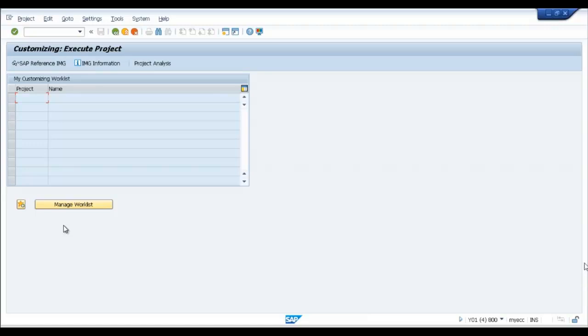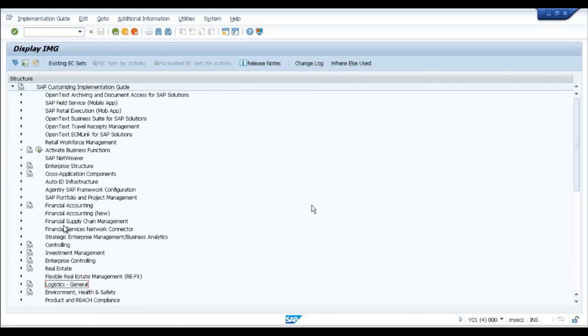See, whenever you are creating the contract, there is an option. By default, system will propose something. But if you are not happy with that proposal, definitely you can go and change according to your requirements. Based on what you are defining there, system will calculate the amount. It may happen that your dates are different, and based on that date, system will calculate how much amount should be billed and how much amount should be recognized. Let me show you here in IMG.